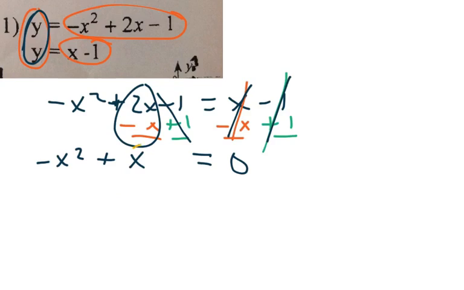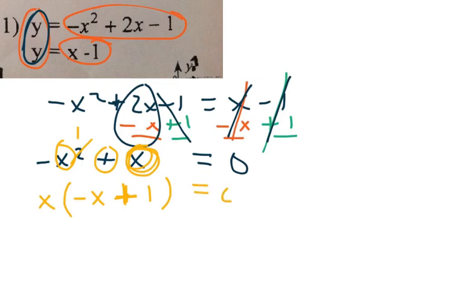Notice how both terms have an x in them, so I could factor out an x. That'll be my GCF. What's left over with negative x squared is a negative x, because if I take away 1x, there's still 1x left over there. Notice the plus. And of course, if I factor out this x here, I have to have a 1 as a placeholder, right? So hopefully you realize that this is how you factor.